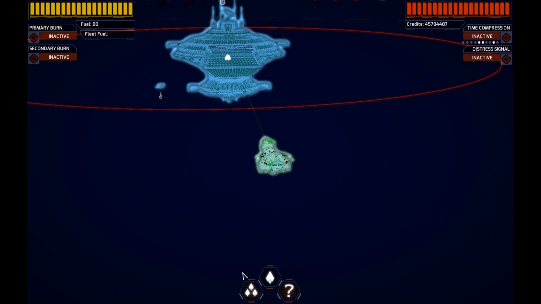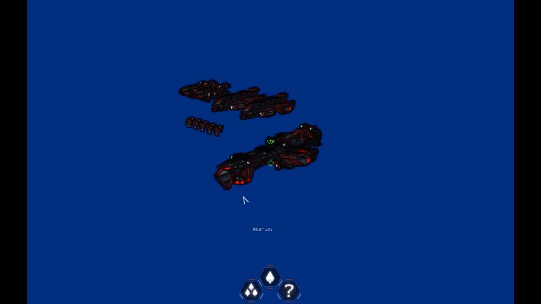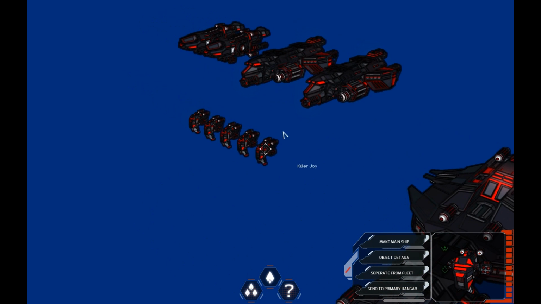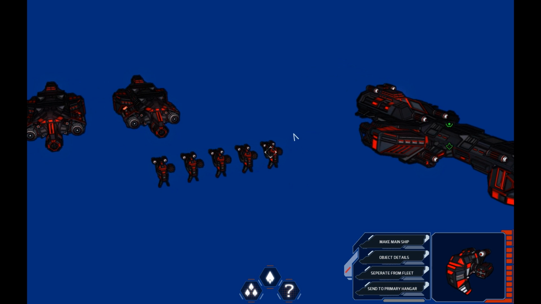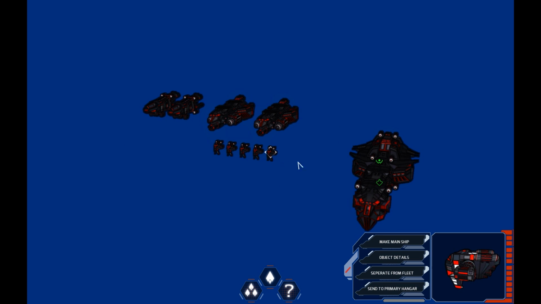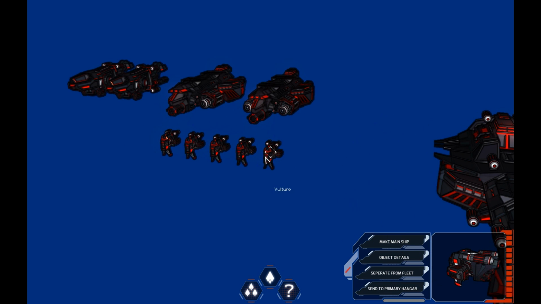Alrighty, here we are in space. Let's take a look at our fleet. So we have a Killer Joy, which is my main ship. This is a pirate fleet, a sort of mid-level fleet. It's pretty small, actually, but we should be okay. This base we're attacking isn't well defended. We also have some vultures. We have 5 vultures, which are heavy fighters.